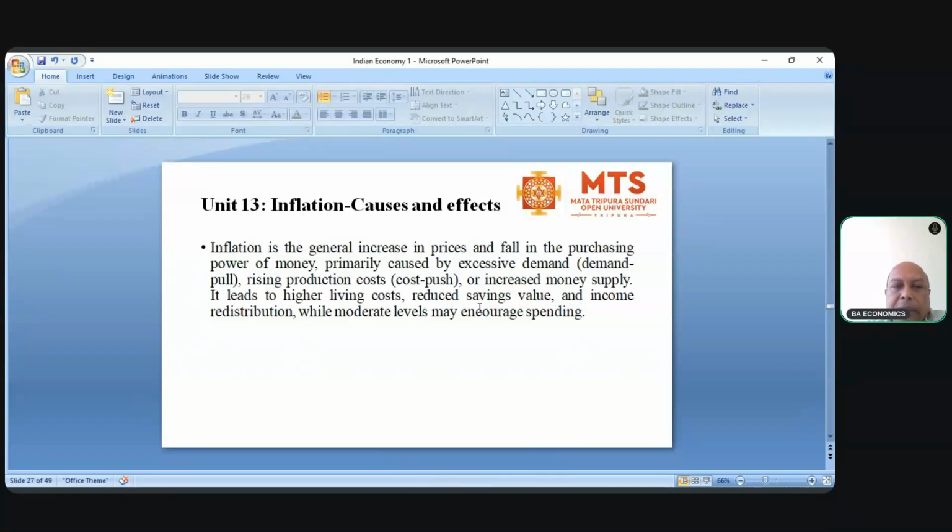And what are the various causes of inflation? When we study causes of inflation, basically we can identify two types. One is demand pull inflation, and the second is cost push inflation. Demand pull inflation indicates excess demand for selected products in the economy, and cost push inflation indicates increasing cost of production of basic commodities in the economy, and it also happens due to increasing money supply in the economy. Now I will discuss the details of the causes of inflation.